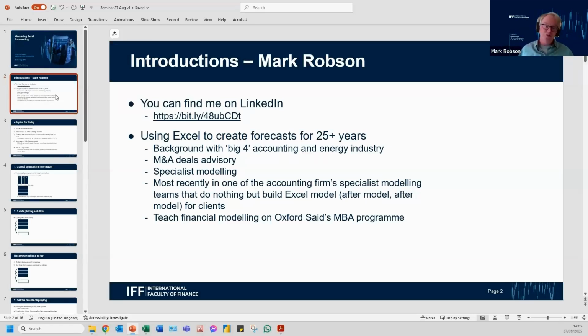I've got a background in using Excel for in excess of 30 years, would you believe it or not? Back to when Excel was sort of fresh out of the gate, and I was as well. And all through that time, I've been using Excel for deals modeling in some different contexts, including in M&A advisory work, including in Big Four accounting, and within that in specialist modeling teams, where you see a lot of stuff go down.